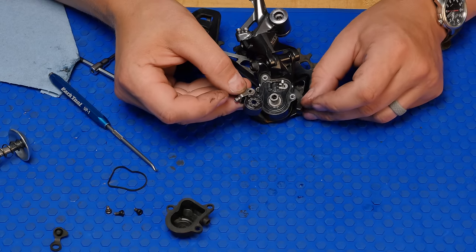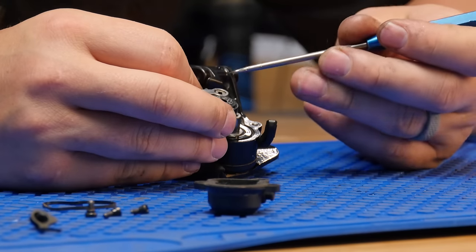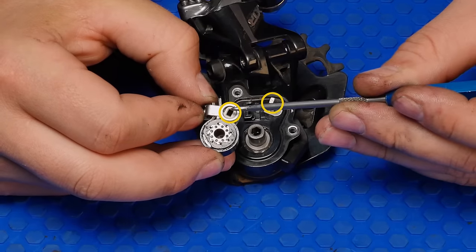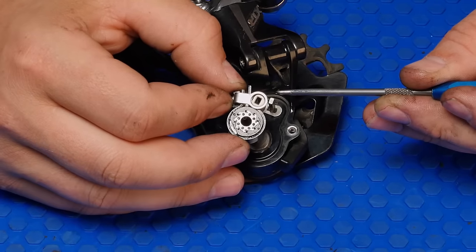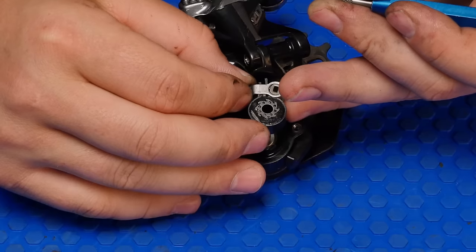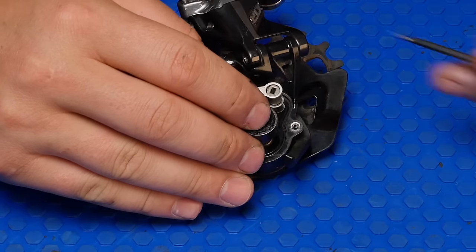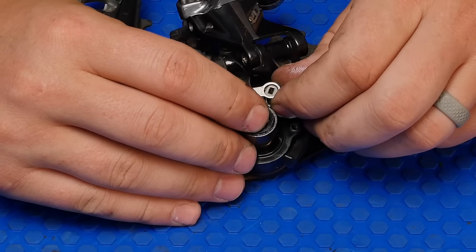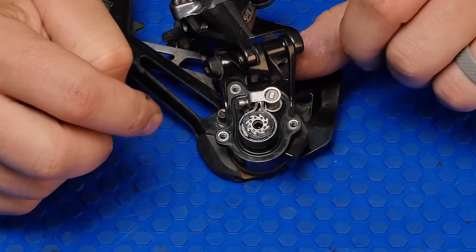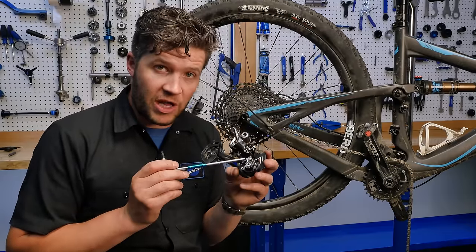Make sure your clutch is in the off position like we had it. Now line this square up. So this is going here. This square has to go here. So we push that on there. Make sure those line up. Now, push this straight down. And now we're ready to make the tension adjustment for our clutch.